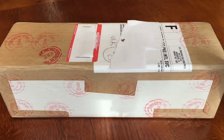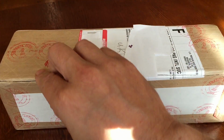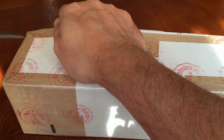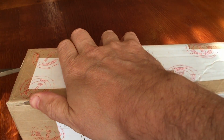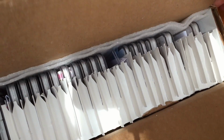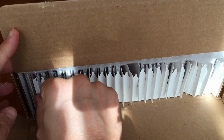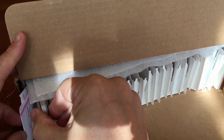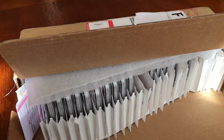What you see here is the rest of my coins returned from NGC and NCS. There's actually 3 different submissions in this box. One of them is gold, one of them is conservation, and one of them is, I think it was modern. But I'll talk you through it as we take a look in the box and see whether these things succeeded or whether they failed. So let's take a look at the first coins, and I'll try and give you a bit of background on each one and whether it was good or bad and whether it was expected or unexpected.